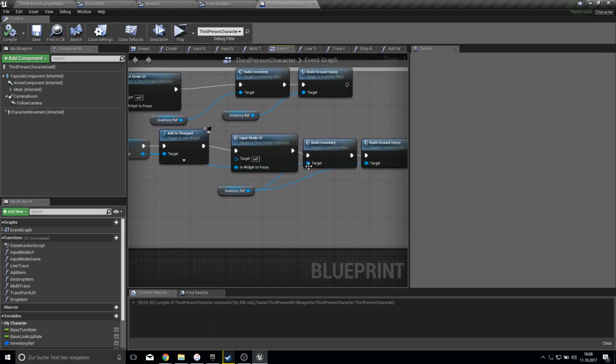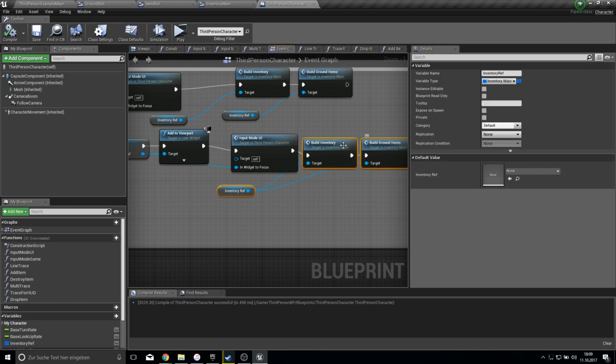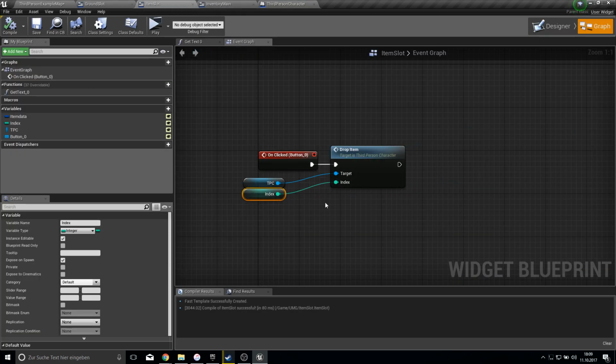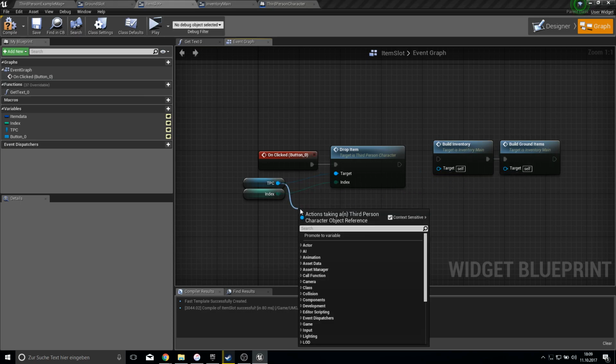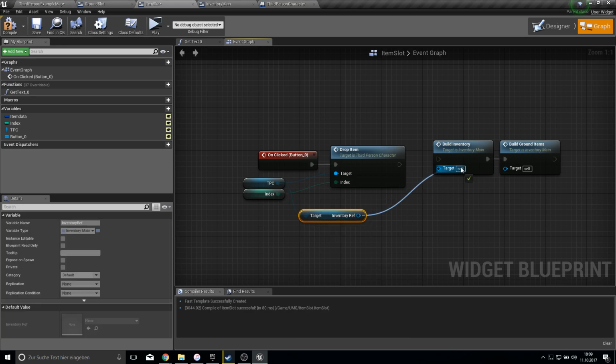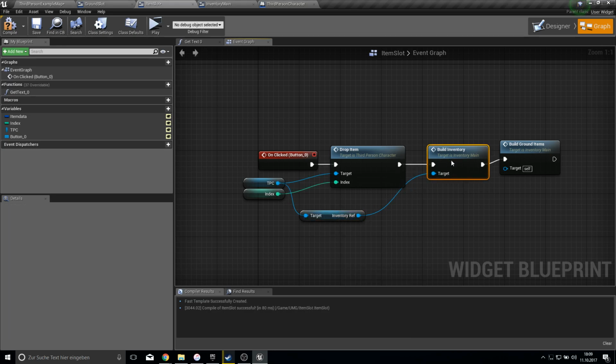So what we want to do now is from the inventory ref build these two things here. So we delete this here, we get the inventory reference, and then we say just do this. And what we would do now is test this, of course.